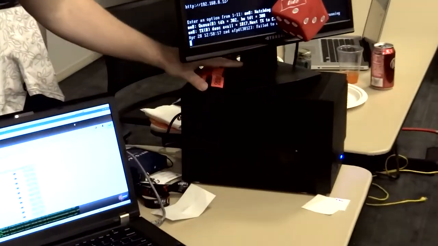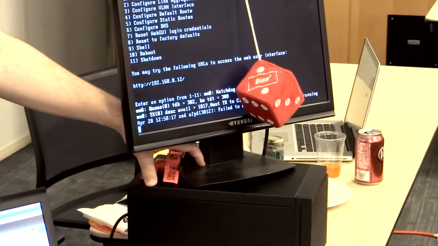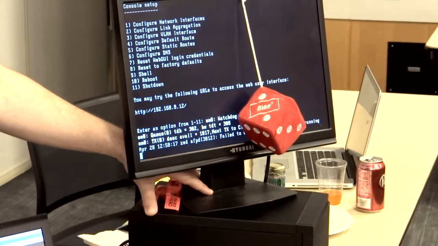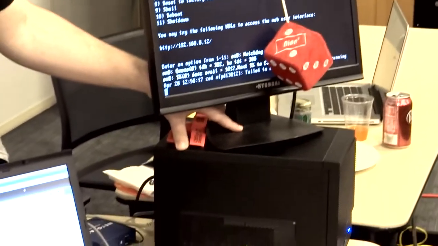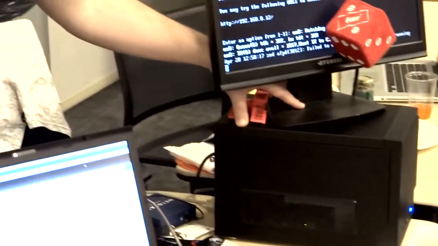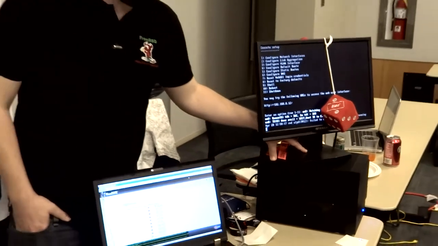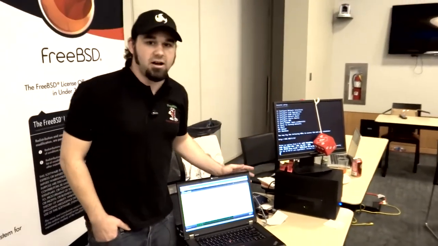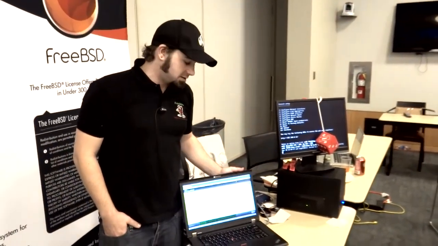So with ZFS and snapshots and replication, all that good stuff, extendability with plugins, so you could do things like Transmission and MiniDLNA, use it as a mini media storage box.